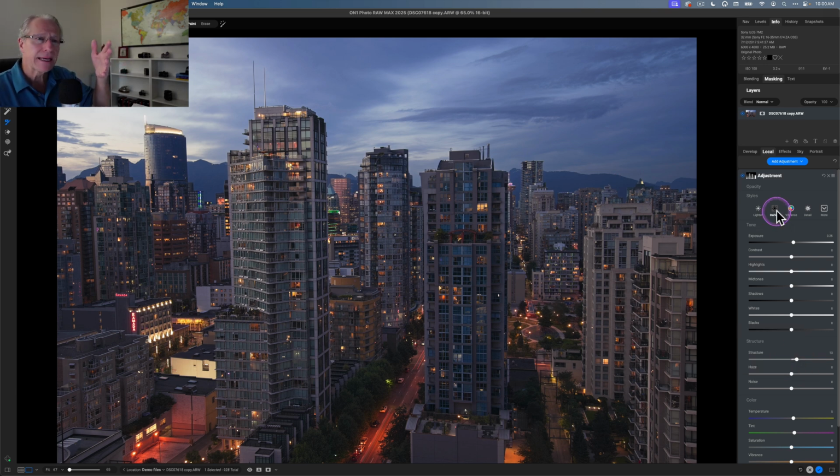And it's pretty minor, but again, it's a mask that fades from the foreground to the background. That's the beauty of a depth mask. You would expect to see a little sharper, a little bit better view of things that are closer versus things that are further away. And that's what the depth mask accomplishes for you.